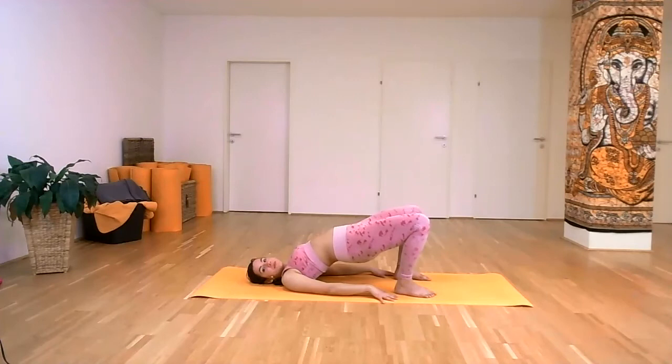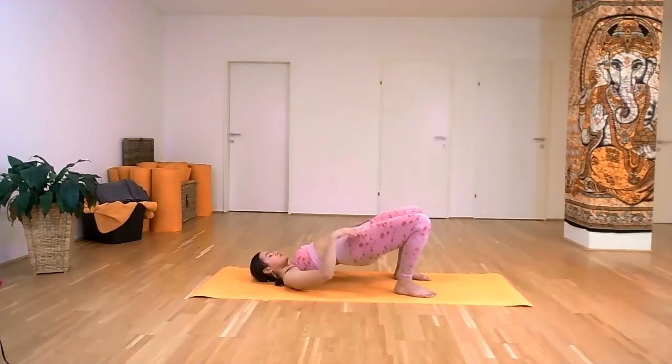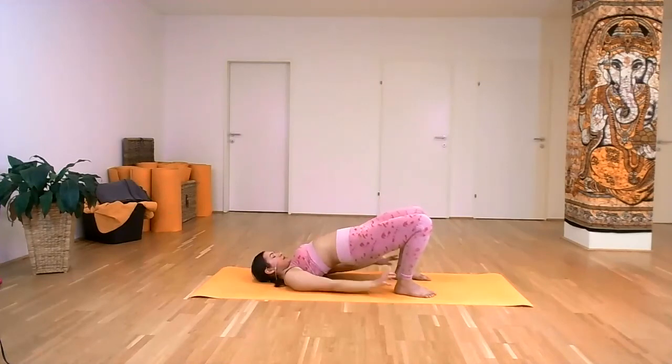Pushing with your feet. And focus on stretching those quadriceps. And at the same time, we are contracting them. So this is this eccentric contraction, which makes yoga so difficult. Stretching and contracting at the same time. This is how to be sore from stretching.